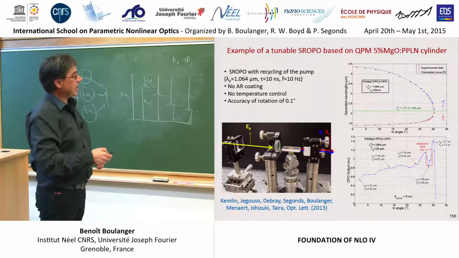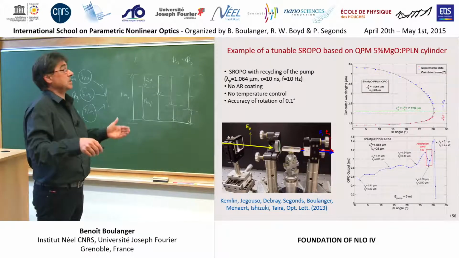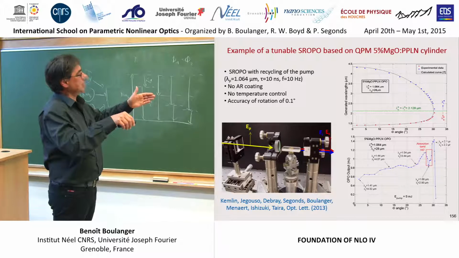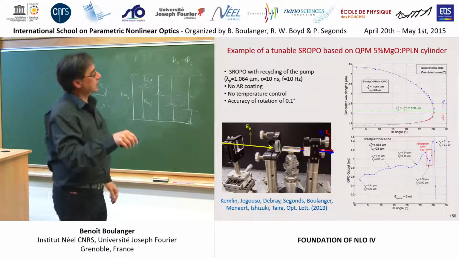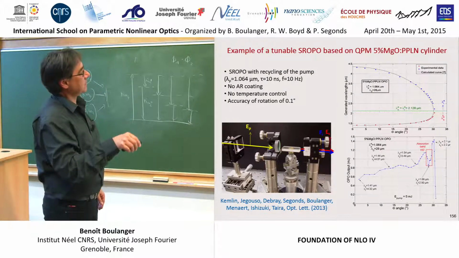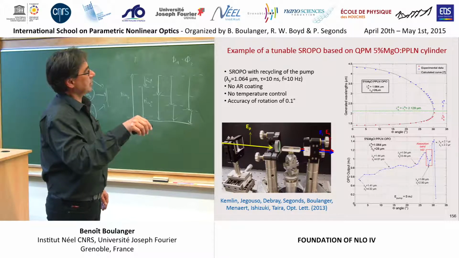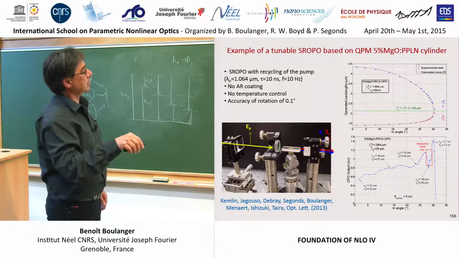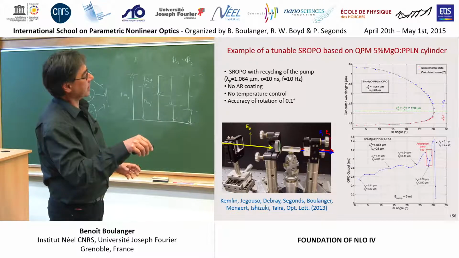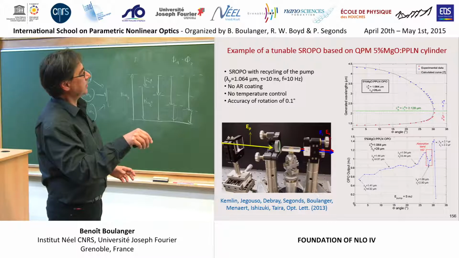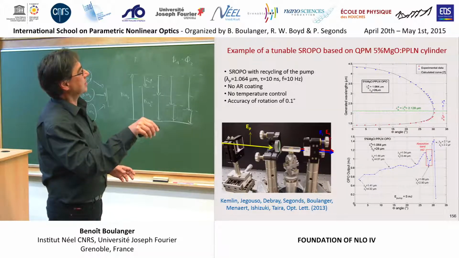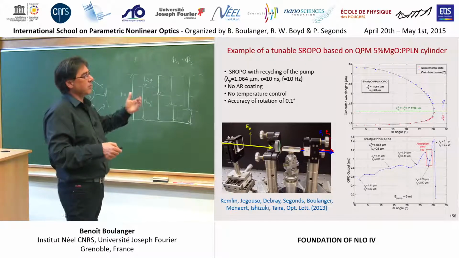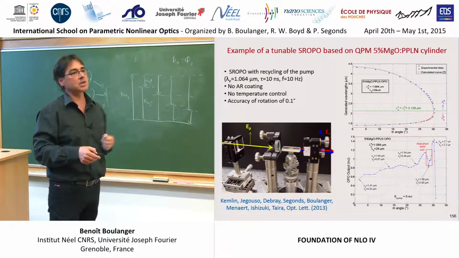Because we are in the nanosecond regime, it's not so difficult to make an OPO. We put the cylindrical crystal inside two mirrors, and here you have the generated wavelength, the signal in the lower part and the idler in the upper part, as a function of the phi angle. It means, for example, if you turn the crystal to phi equal 20 degrees, you are going to generate the signal at 1.5 and the idler at 3.5 microns. So it works very well, and you have here really the strong interest of optical parametric oscillators.